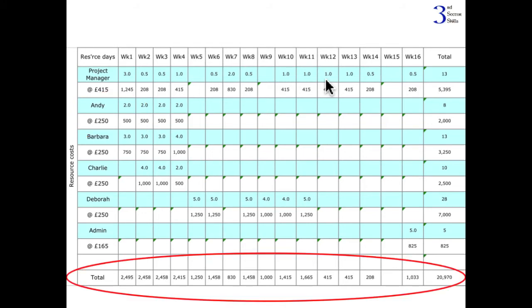And then down here at the bottom we have the totals. So this tells you that in week 1 the organisation has to find nearly £2,500. Week 2 about the same, and so it goes. And the total cost of our resource to ourselves is about £21,000. So we know that, but more importantly we know when the money's being spent. Look, there's quite a lot at the beginning and it drops down again. There's a bit more, there's quite a chunk. There's a big chunk at the end. This is when the packs are being put together and shipped out. So now we have a good idea of how much our resource is going to cost us for this project and when we're going to have to spend the money.